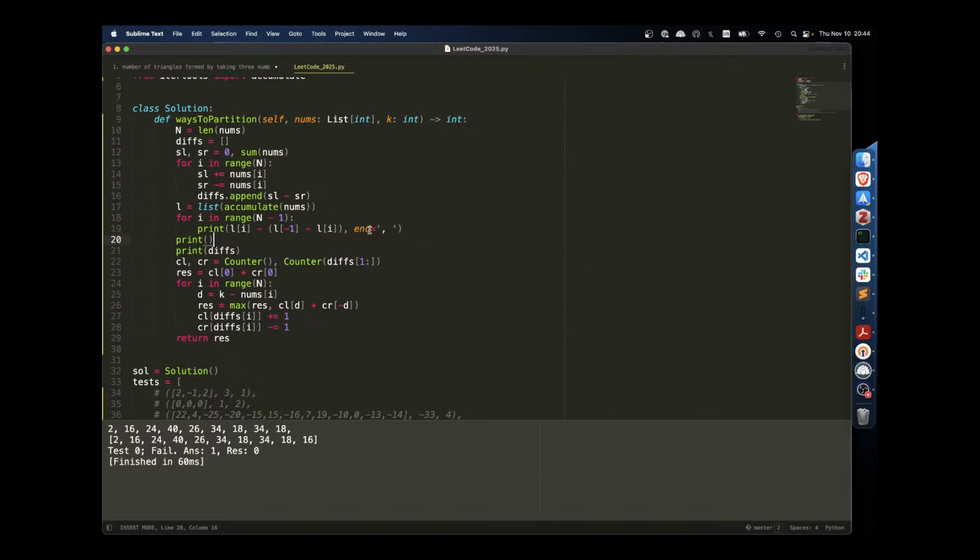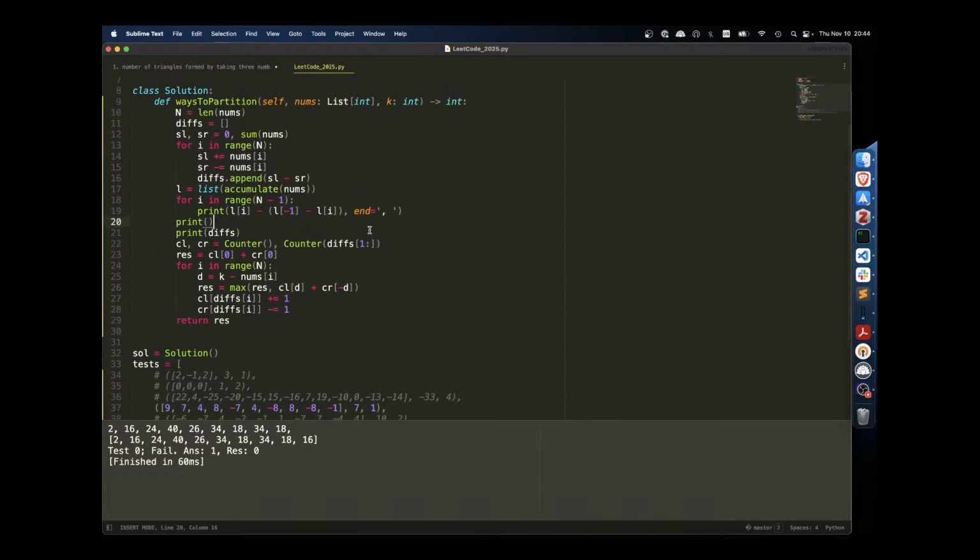So this minus this minus this. So that's true. But in reality, my diff is one more. Huh. That is strange. Oh yeah, it has to be minus 1.